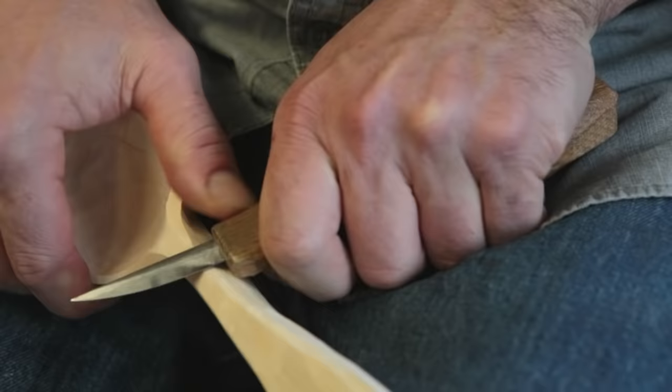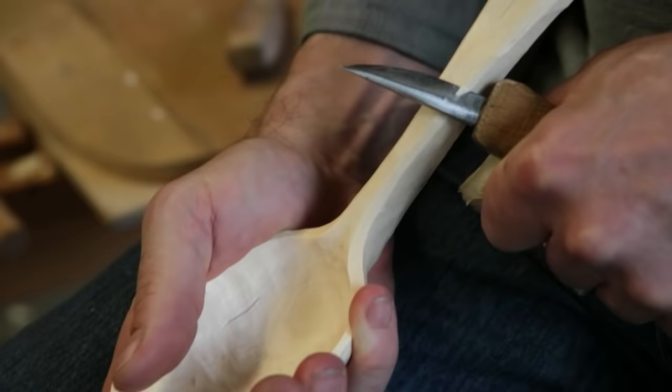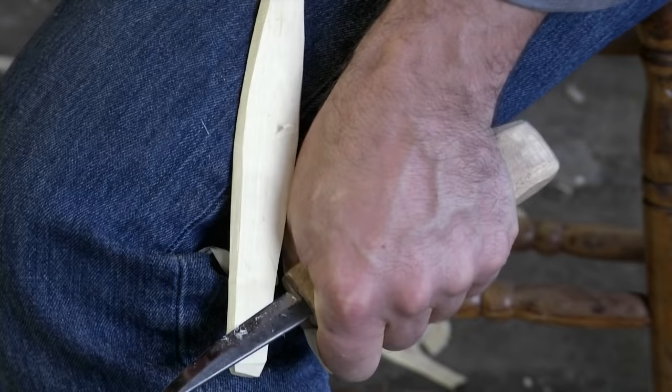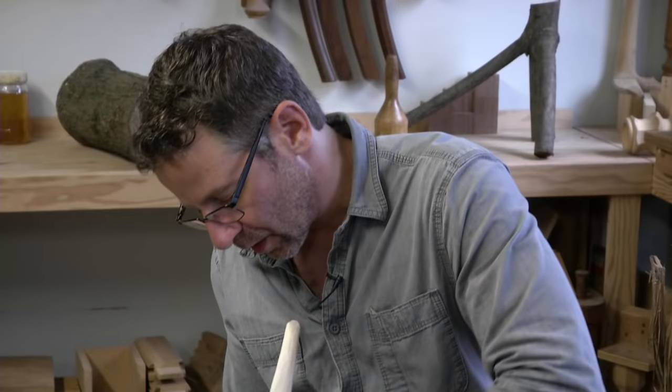I make all my spoons out of green wood, every last one. And so drying them is a big part of the process. Once the wood is dry, my cuts are different than before. Before I wanted them not to tear out, but I was really going for shape over surface. In the end, I'm mainly going for surface because the shape will already be there. What I'm trying to do is make those facets not only tell the shape, but they should also be very even and have a nice sharp glow to them. I'm just looking for the finest cuts I can get because that's tactically very rewarding when you're using the piece or even just looking at it.